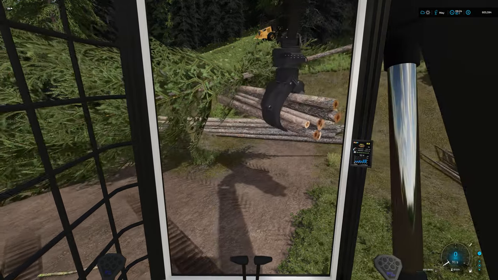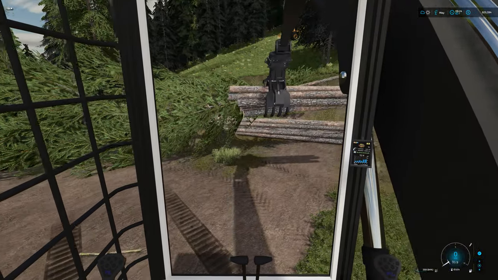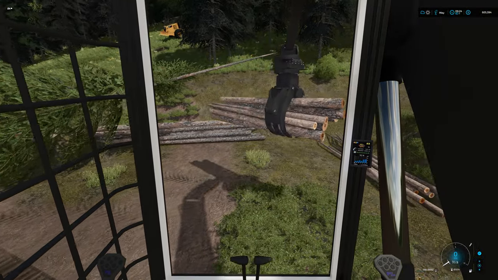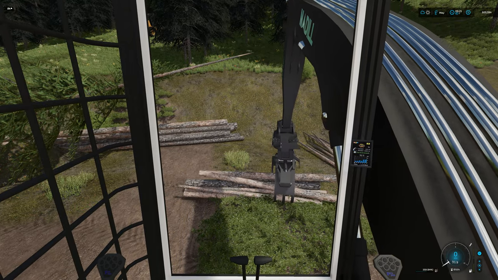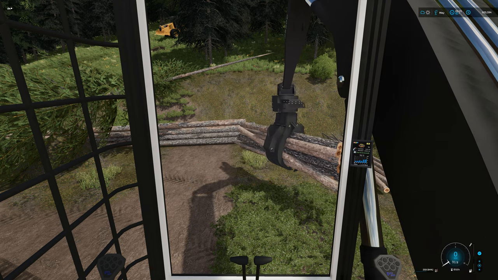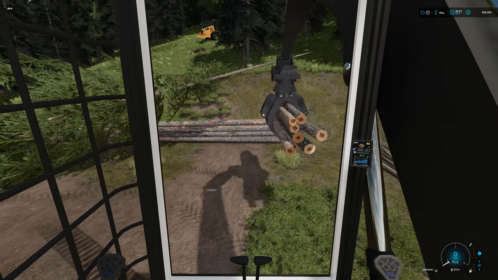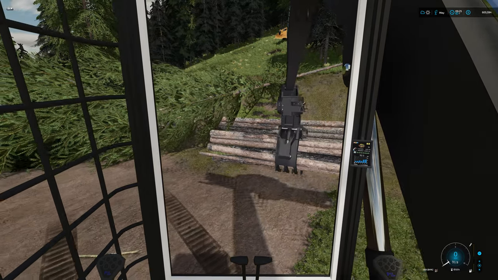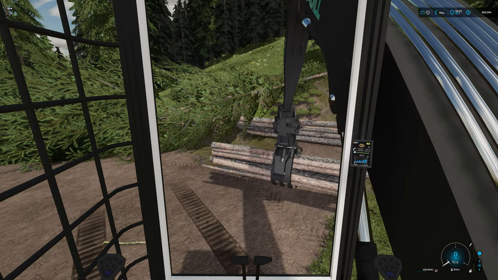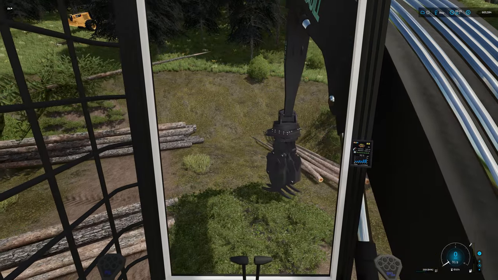And now with the weights of the heads being higher, it keeps the logs more situated in the grapple without them escaping. Before, the weight of the grapples was a little bit lower than what I wanted for the logs, but the problem was the machines were too light to handle the heavy grapples. So now that the machines are super heavy, the grapples are right where I want them for the weight, and it's quite nice. So yeah, that's pretty much it for this update.